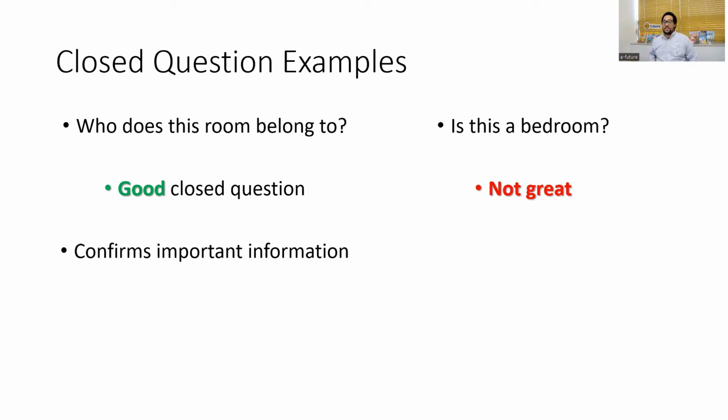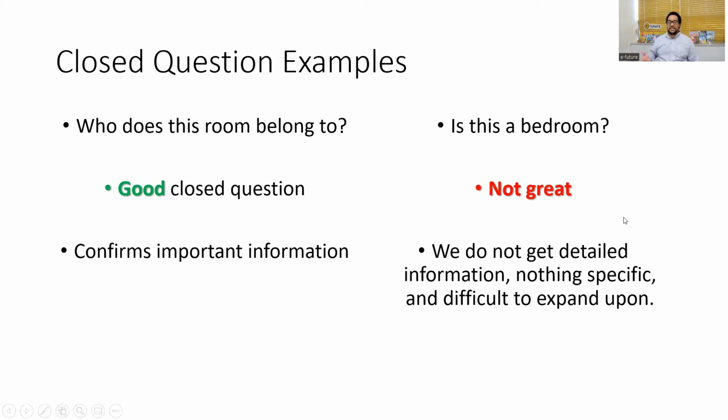Is this a bedroom is not great though, because what is the answer here? It's yes. The answer is yes. Generally, when you ask yes or no questions, the students are generally going to say yes. So it's not great to ask a question like this because we can't build off of this. There's no real detailed information. There's nothing specific. And like I said, you can't expand.